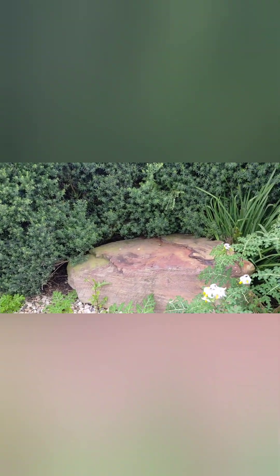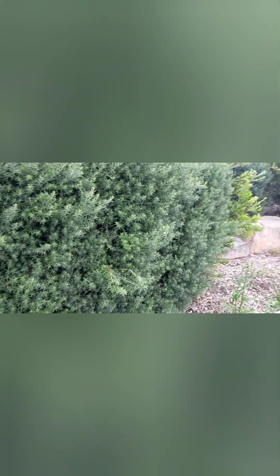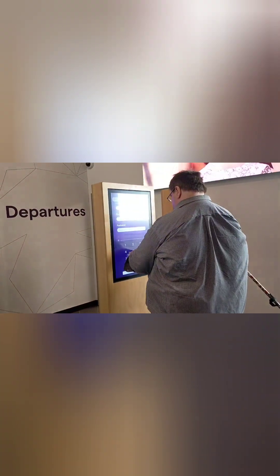I saw these little plants here and I thought I should really stop and show you these, particularly if you're interested. I'm sure Mum and Dad you'll know what the plants are called, but it's a beautiful little native garden out the front here of the center. This is obviously the way in. We'll go there in a minute but I've got to check in first, so I'll do that and then I'll get back to you soon.